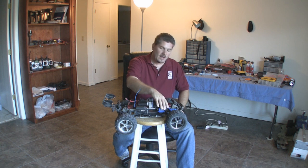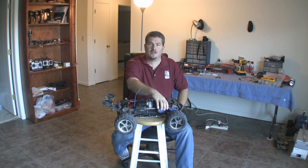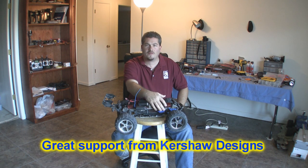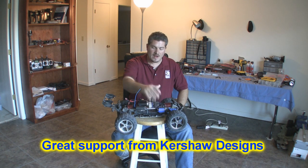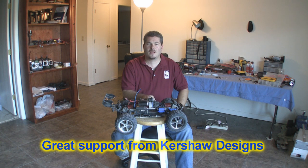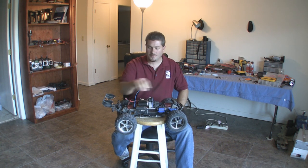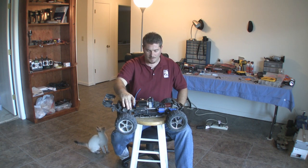And one thing that I really like about any of the Kershaw Designs equipment is that you have very good service and very good support if you have any questions or any problems. I've never had any problems getting an answer about any of the gear that I've gotten from there, and I really appreciate that. That's a big help sometimes, especially when you're doing something as involved as replacing your whole frame.